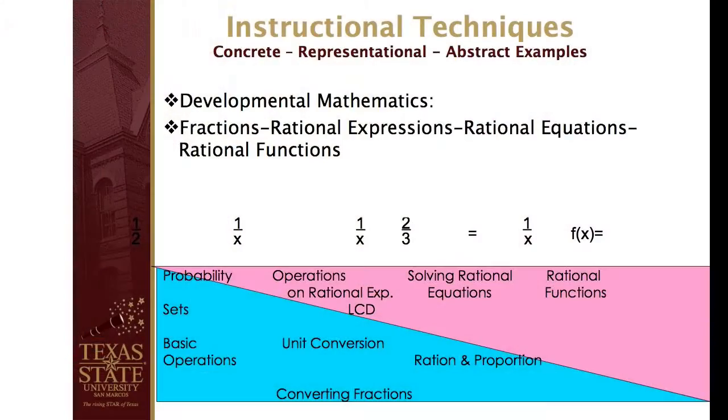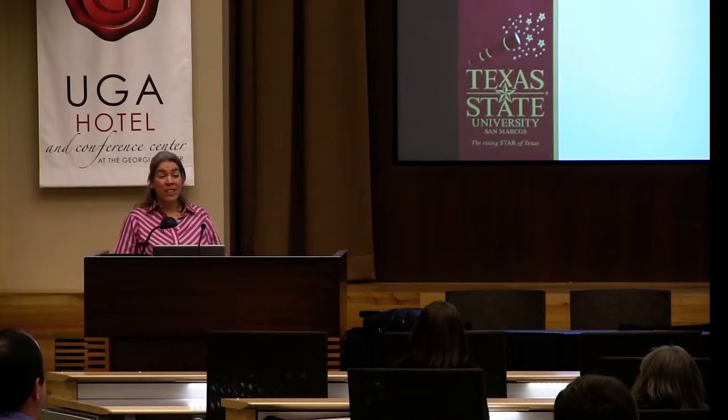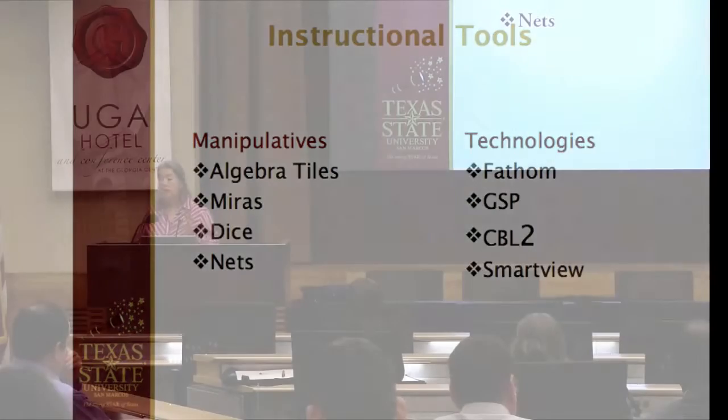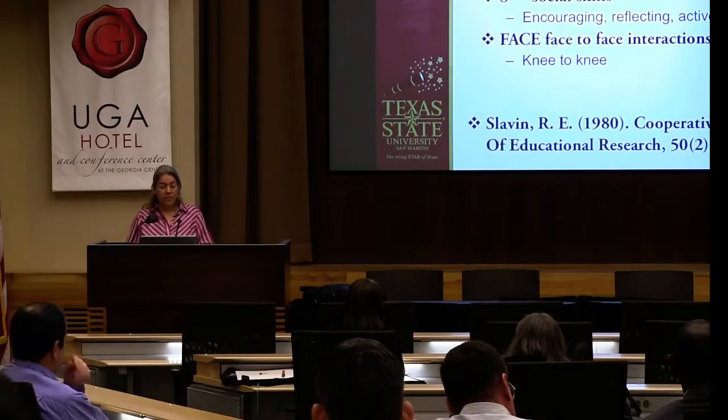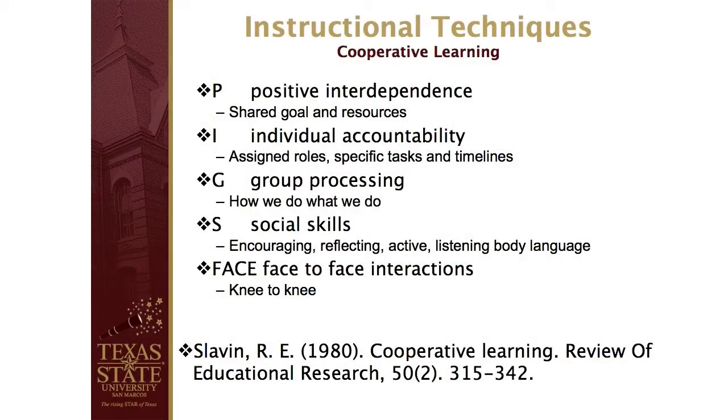And you'll see that. We utilize a lot of instructional tools. We use manipulatives. I mean, we're not afraid to bring out the algebra tiles, things like that. We use miras, dice, nets, and we go back and really construct things. We utilize a lot of technology. We utilize Fathom, Geometry Sketchpad. I mean, we just have whatever's conducive for that particular topic, that's what we do. And cooperative learning, we definitely use that.